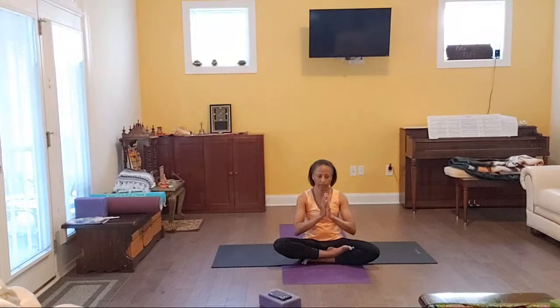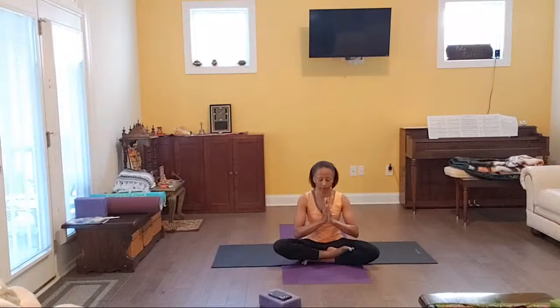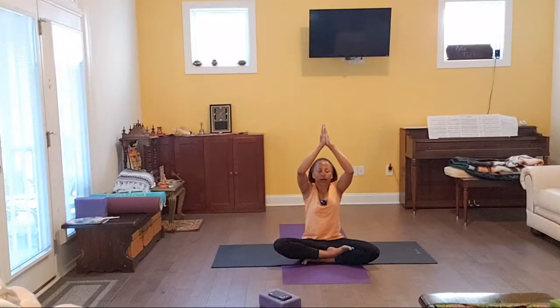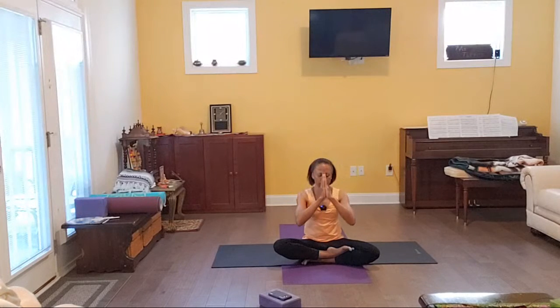Take a moment to inhale and exhale through your nose in this balancing mudra. Try and relax your shoulders, relax your arms. Now, keeping the palms of your hands touching and sitting up straight, we're going to inhale as we raise our hands, our fingertips as high as we can. And when you're ready to exhale, we're going to bring our hands back down to prayer posture.